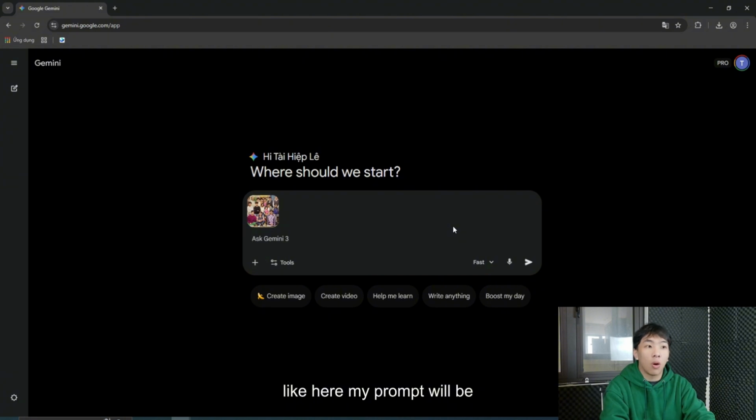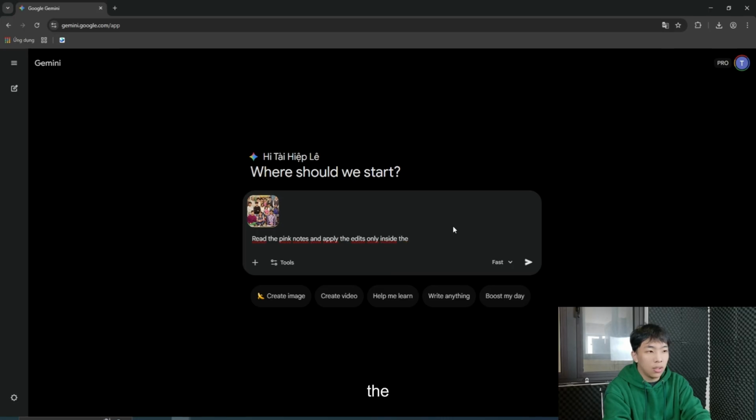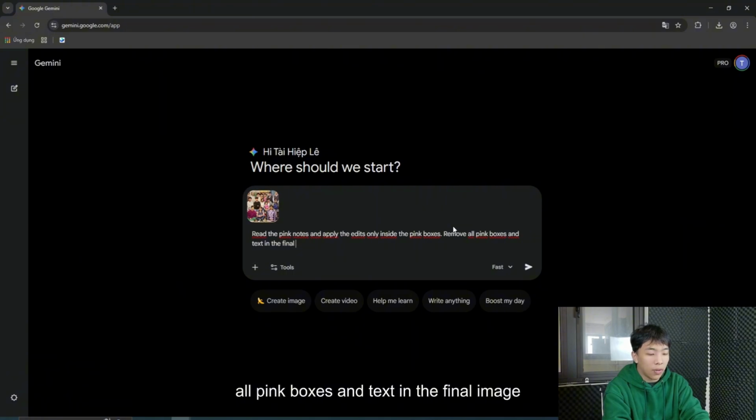Like here, my prompt will be: read the pin note and apply the edit only inside the pin boxes. Remove all pin boxes and text in the final image.